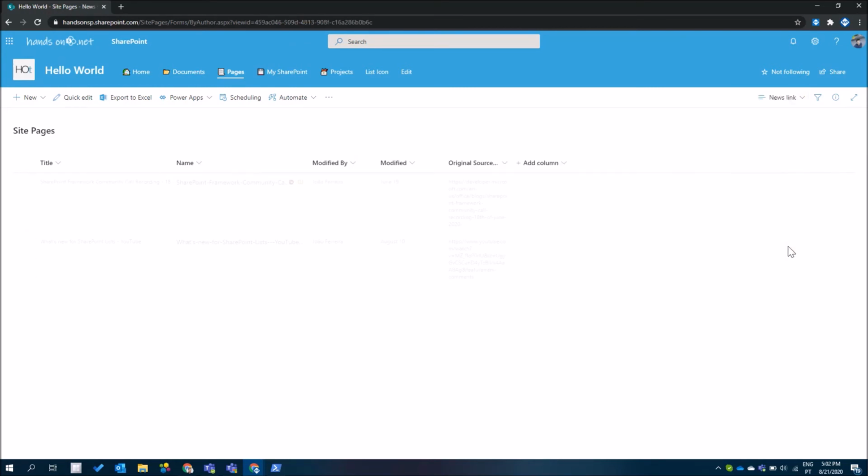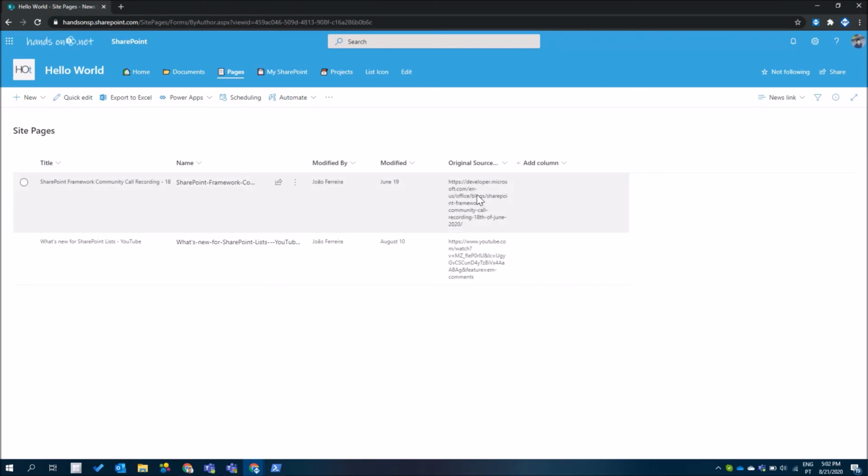If you click in the news link view, this will show you a view with an extra column when compared with the two other views. This displays the original source to where the user will be redirected once he clicks in the name or once he clicks in the news in the SharePoint homepage or SharePoint news web part. This view is also handy if you want to modify a news link.